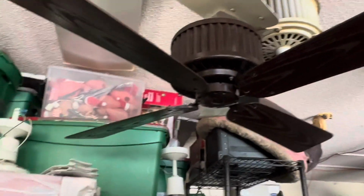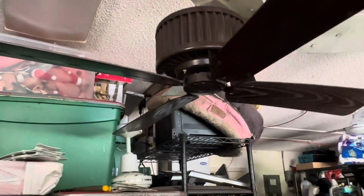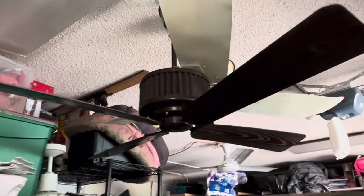Okay, it's basically almost done. We're gonna do a 0 to high, see if it has any nice harmonics. It does. Which is average. These usually have nice harmonics.